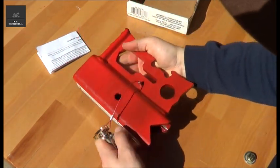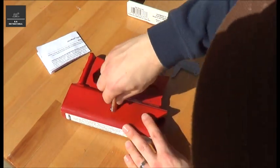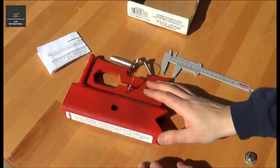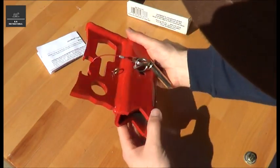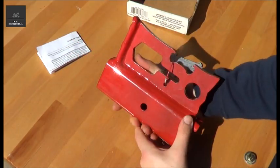The idea is you slide it over your high lift and you lock it in with this pin, which is great. Makes it nice and easy. There's no bolts that you have to undo all the time. Overall it looks very good. Colour's really nice. The quality's really good.